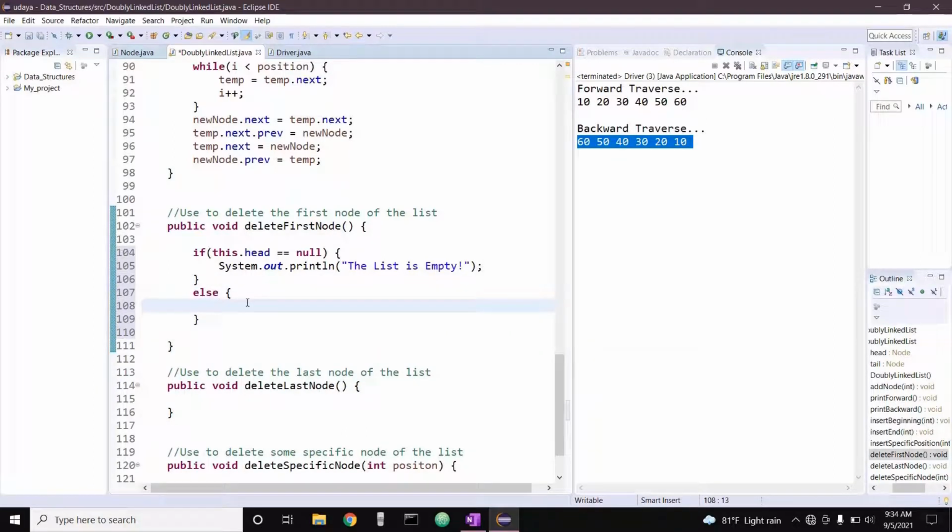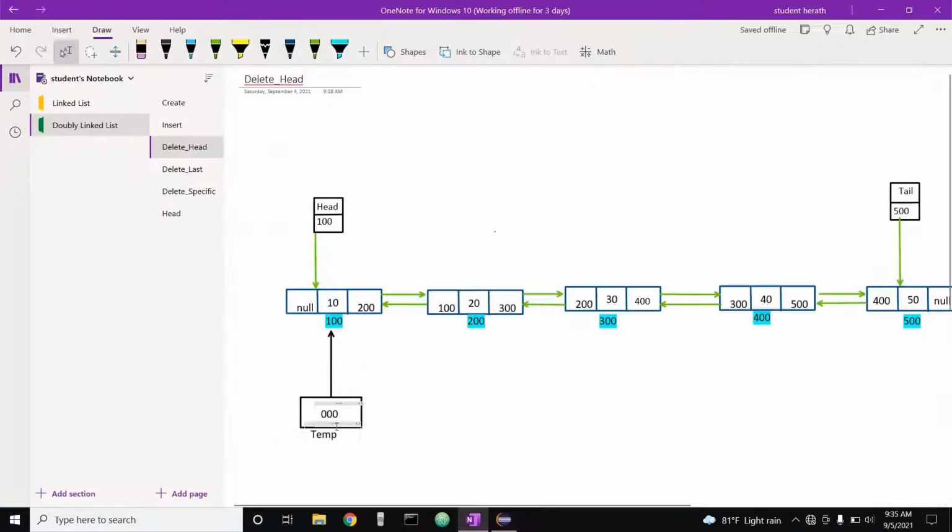now suppose the list has some nodes, and we are going to delete the first node. As I said, we have a temporary reference of type node, because we hope to use this temp reference to access a node of the list. Therefore, the type should be node. Now we have a temp reference, and it is pointing to the head node.